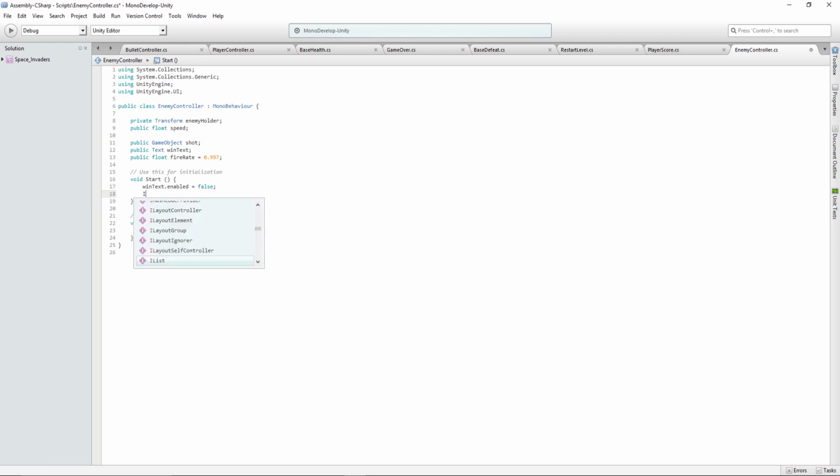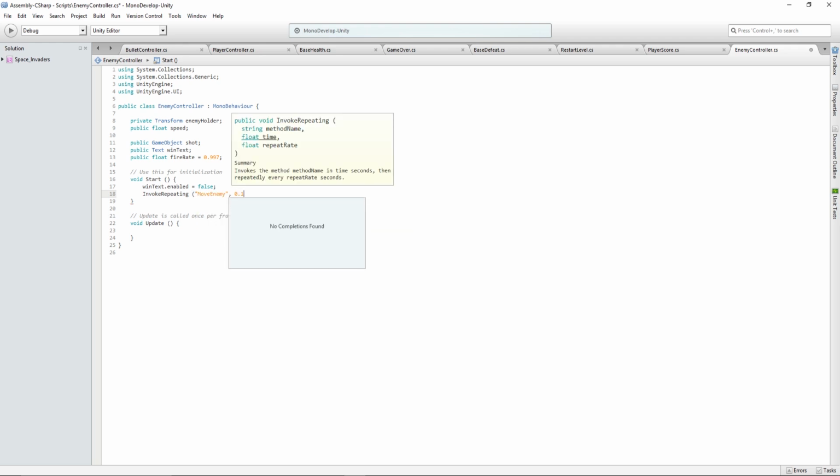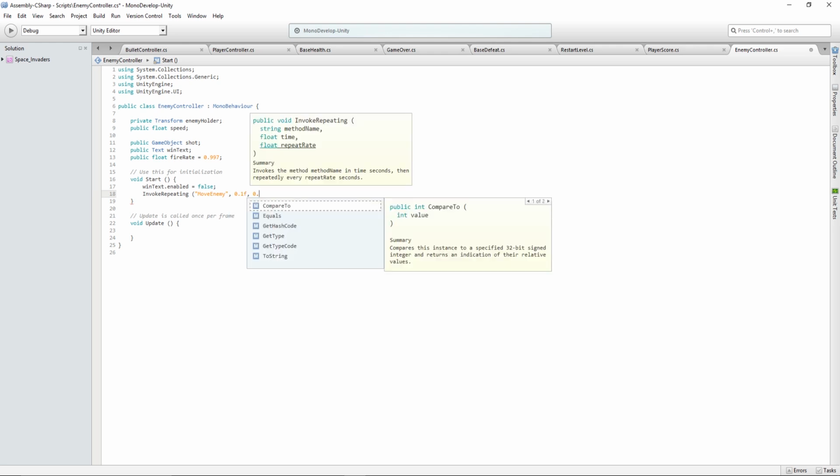And we want to InvokeRepeating on MoveEnemy. Set it to 0.1f and 0.3f.